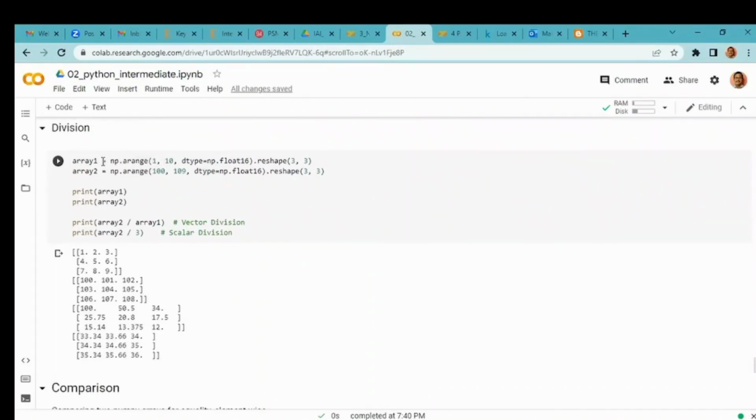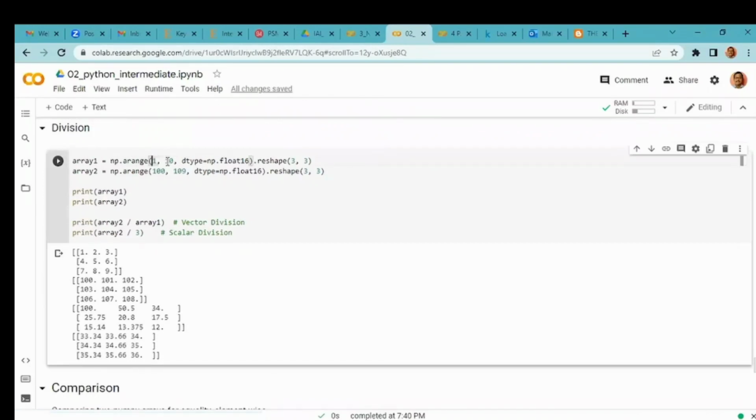I have created an array 1 which starts from 1, goes to 10, 10 not included, and it's a range, it's not random. So it takes values, and these are all floating numbers. The data type, we are giving it as a floating number, and we are reshaping it.